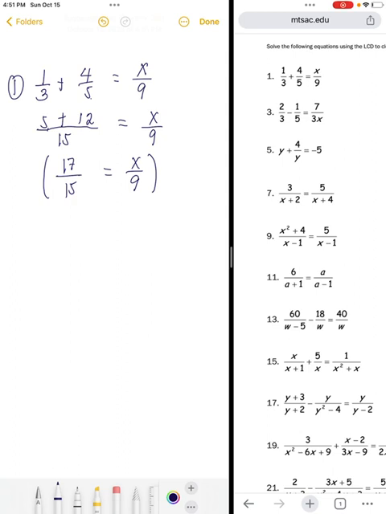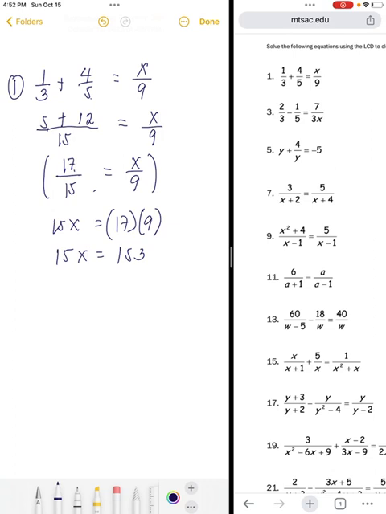One way is to just cross multiply. So it becomes 15 times 9... 17 times 9 equals 15 times x. So, I will have 15x equals 17 times 9. Okay? Now, 15x then will be equal to, what is 17 times 9? So, I have here 7 times 9, that will be 63. So, this will become 153.